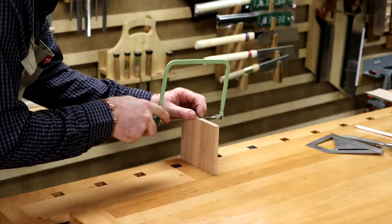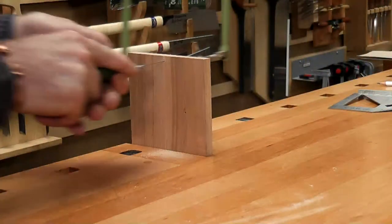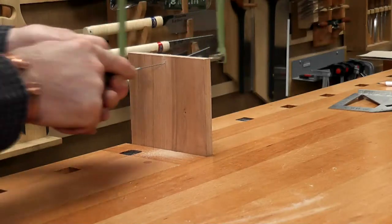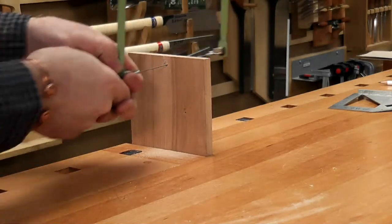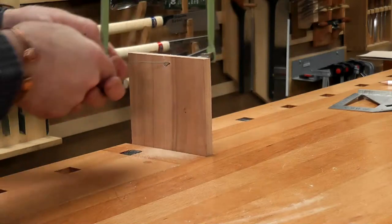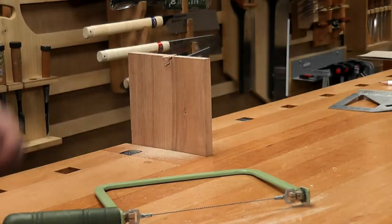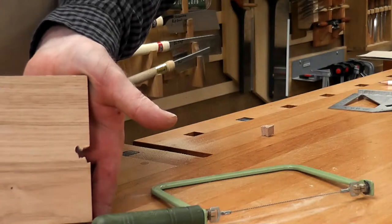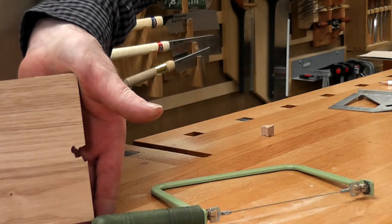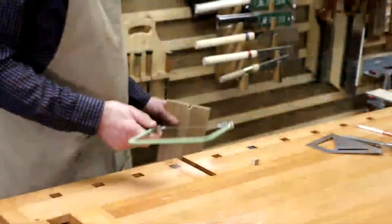Okay, on this, we can still cut towards me. It's a bit like a normal coping saw, but a bit like Ben's 3D blades, I can cut in any direction. So I come across, I'm coming back up now, go right a bit more, and let's come back out. I don't even have to move the handle. That's fantastic. It's almost like the spiral blades that you get for your fret saw, but absolutely fantastic. I haven't got to tilt this or move it, I can work in any direction. Wow, I love that. Really good for that.